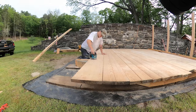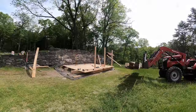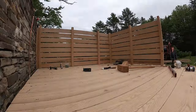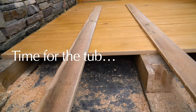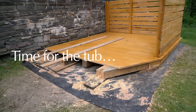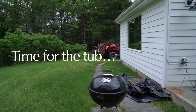All right, so this looks like the super time lapse thing. That's kind of a recap of everything we did real fast. If only these jobs just went this fast. It's a 3-day job condensed down to 30 minutes, so think about that. The job's not done. We left the one wall off because how else would we get the tub in there?